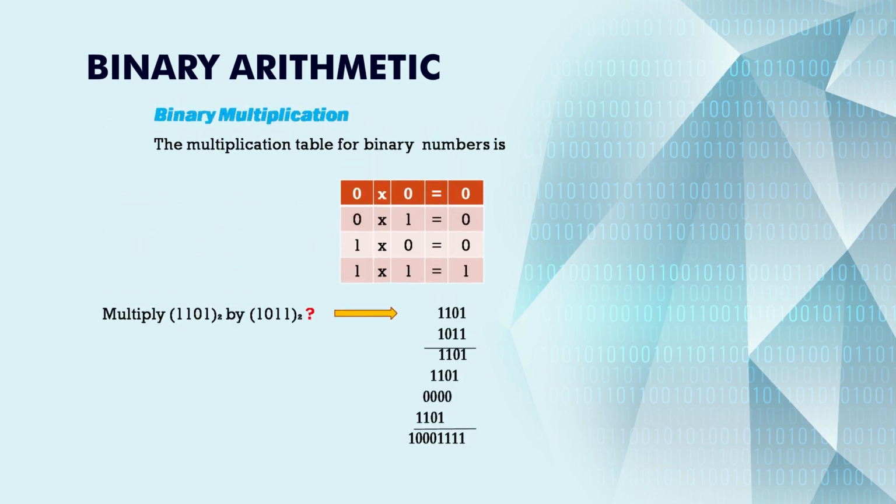Now, we come to the multiplication of the binary number system. 0 into 0 is 0, 0 into 1 is equal to 0, 1 into 0 is equal to 0, 1 into 1 is equal to 1. So, we are given two numbers for multiplication. The same way as we do in decimal number system, we multiply and you can see the answer here. So, you started with 1, multiplied 1101, then you have got 1, again you move one significant bit towards the left side. So, you have got 1101, then you multiply it by 0, you will get all the 4 zeros, and the last is 1, you again multiply, you get it as 1101. You add it up and you will get the final answer as 1 followed by 0, then 111.